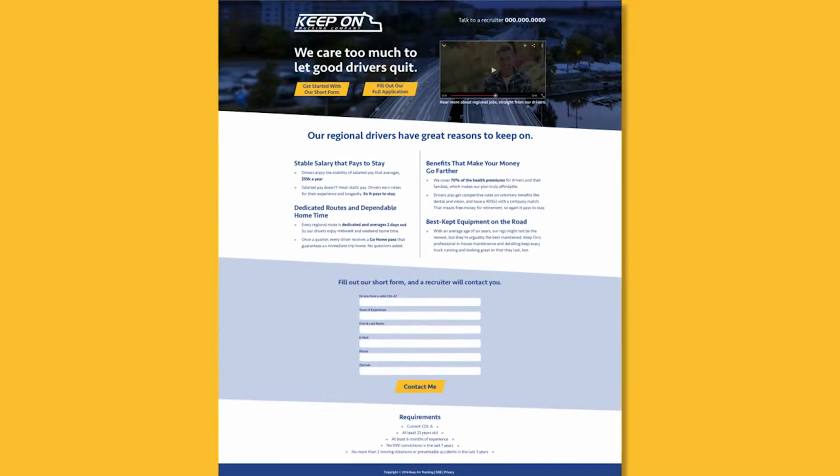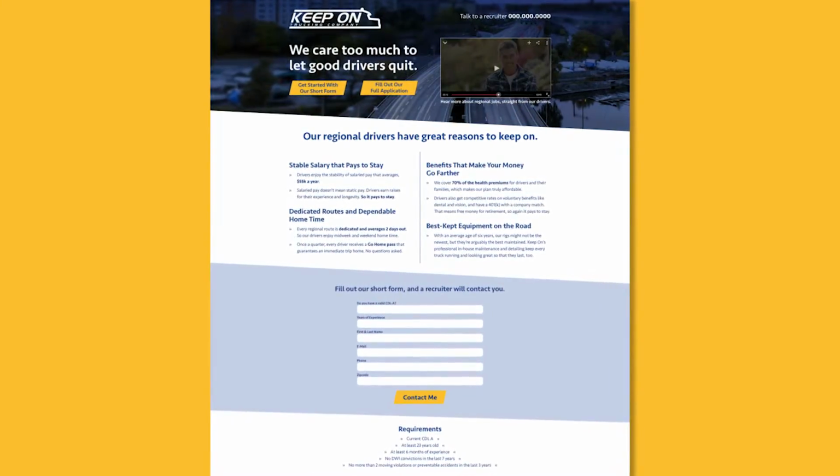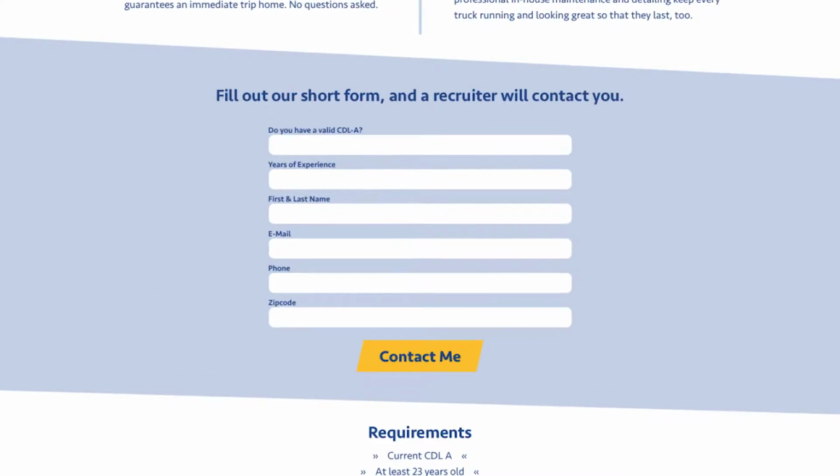And our final example is from the Keep On Trucking Company. Now, if you watched the previous recruiting sessions on company brand, then you know Keep On is the fictional carrier we've created for this series. And this is the landing page for their regional driving routes. The goal of this, or any driver landing page, is primarily to capture leads, but to do that, it also has to get a driver interested in your company and what you offer. So in that sense, it's also kind of like a click-through page.